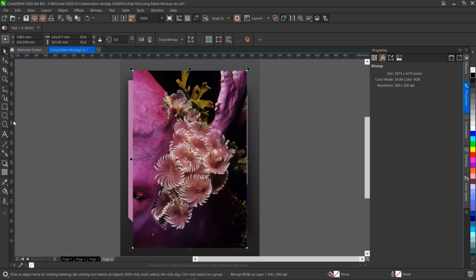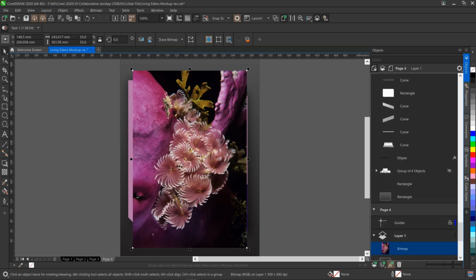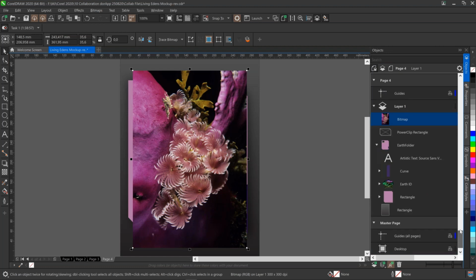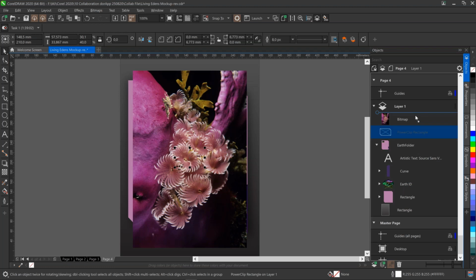So we've got a 300 dpi image. You can confirm that off the bottom. I'll convert it to CMYK momentarily, but we're ready to go with this, you guys. So now let's go ahead and place this correctly in terms of the composition of this document. Again, I'm heading over to the Objects Docker Inspector. There's my PowerClip rectangle that we worked with earlier. I'm going to shunt that to the top because I'd like to see it. And remember, we chose for these outlines to stretch as we're doing a stretch or a scale.